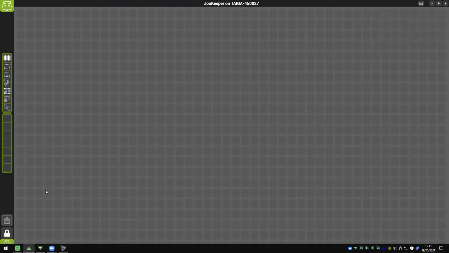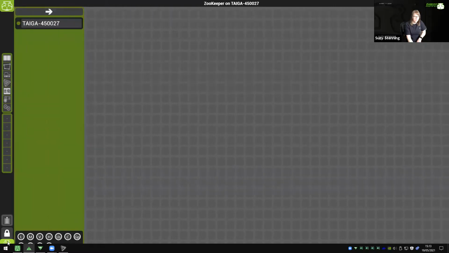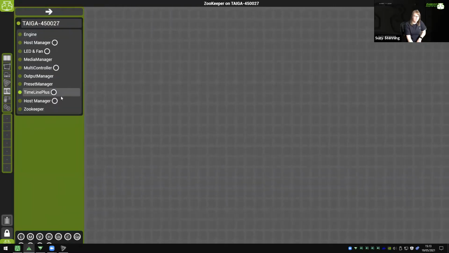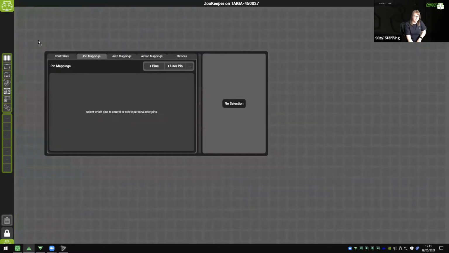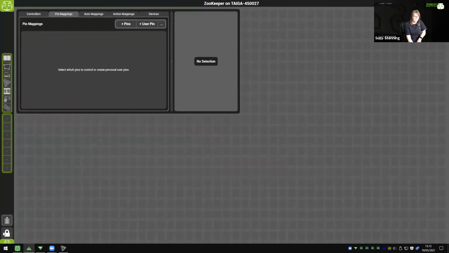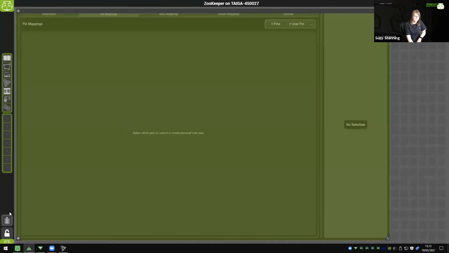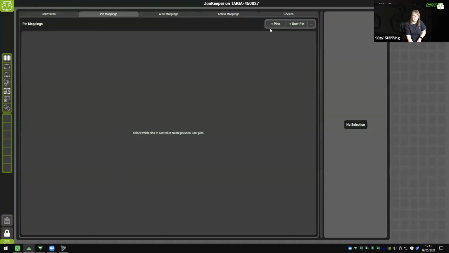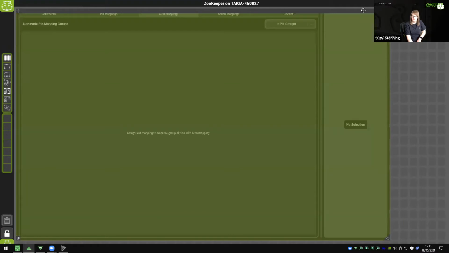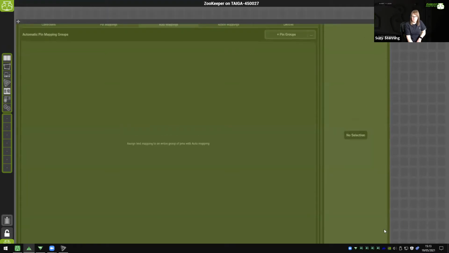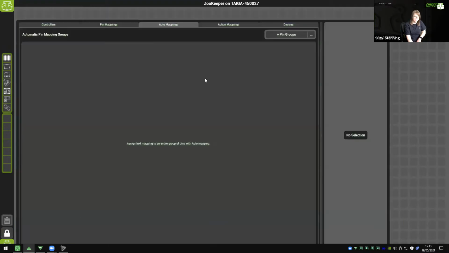So once we've added our Multicontroller component, we're going to go into our Hypnotizer overview, and we're just going to drag it out onto a screen so we can see what it is. And we're going to make it a little bit bigger. And the first thing we're actually going to look at, so we're in pin mappings at the moment, we're actually going to look at action mappings. Now zoom is onto it, move it down a little bit, just so that we can see it.